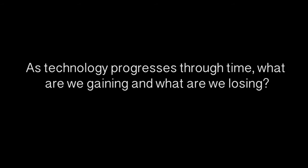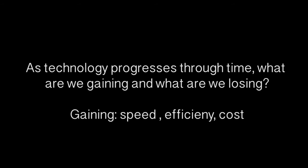So I'm going to take a little break from that and talk about technology and time. And as technology progresses through time, what are we gaining and what are we losing? So what we're gaining is obviously speed. You can shoot really fast. You have the stuff instantly on your laptop. You can be really efficient with it.